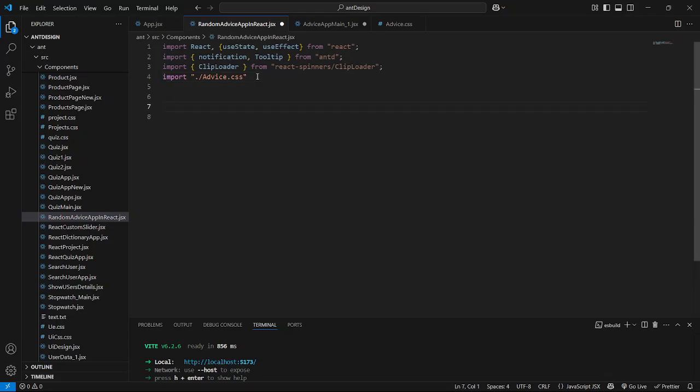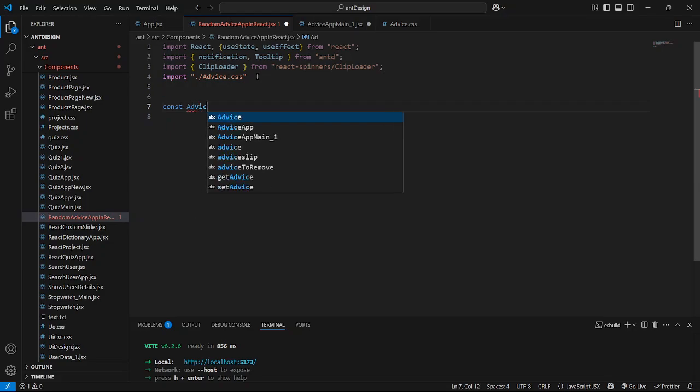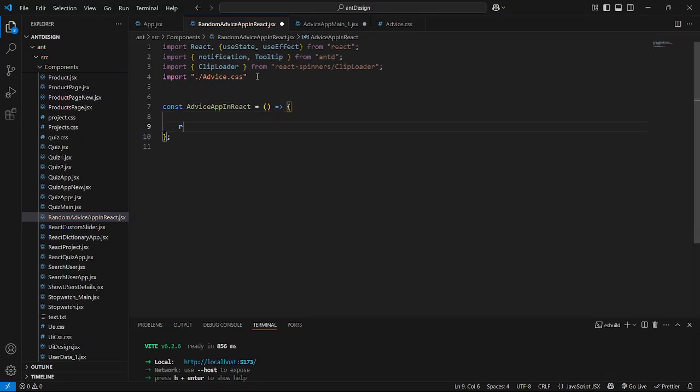So I'll create here a new const, I'll say here AdviceAppInReact, equal to, I'm going to use the fat arrow function. Let me return this, and let me create a wrapper div or the container div, we can say anything.